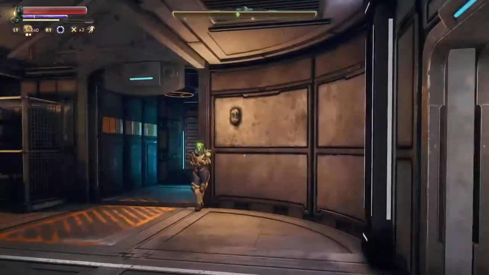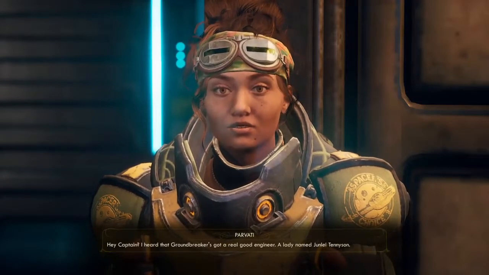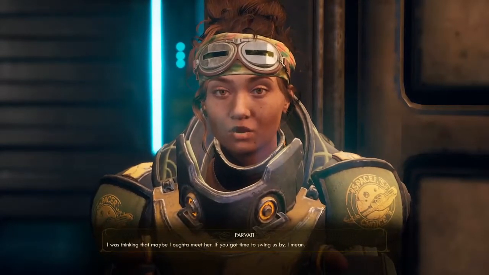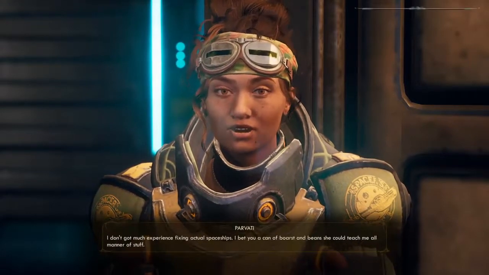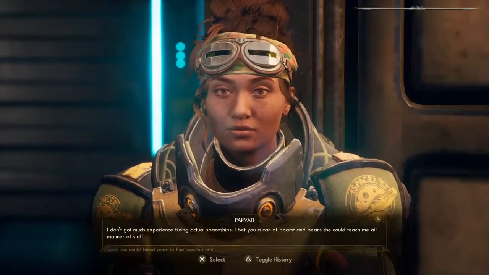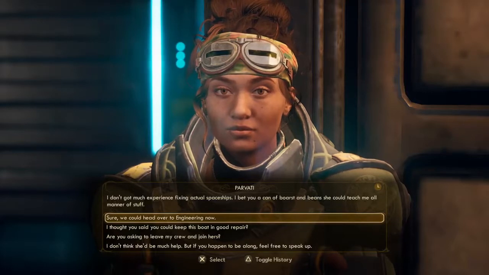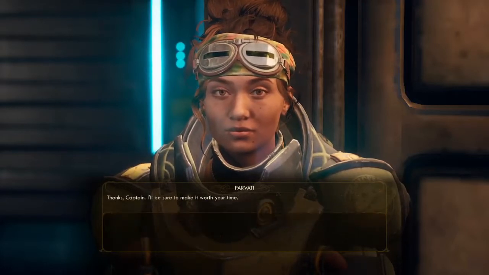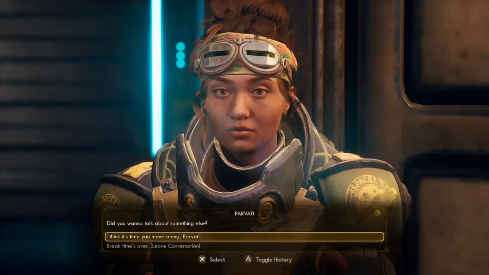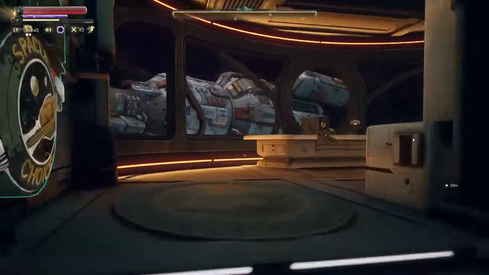Can we talk? Of course we can. Hey, Captain. I heard that Groundbreaker's got a real good engineer. A lady named Junlei Tennyson? What about her? I was thinking that maybe I ought to meet her, if you got time to swing us by, I mean. Of course, we got to do that. I don't have much experience fixing actual spaceships. I bet you a can of Borston beans she could teach me all manner of stuff. Sure, we can head over to engineering now. Thanks, Captain. I'll be sure to make it worth your time. Did you want to talk about something else? No. Certainly not going to ask her to leave my crew anytime soon.